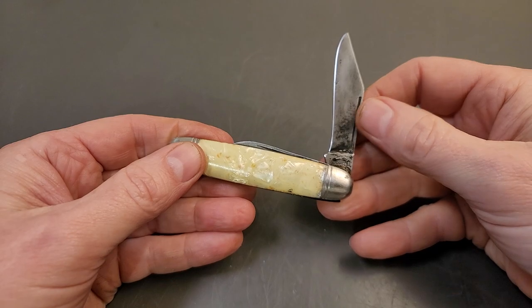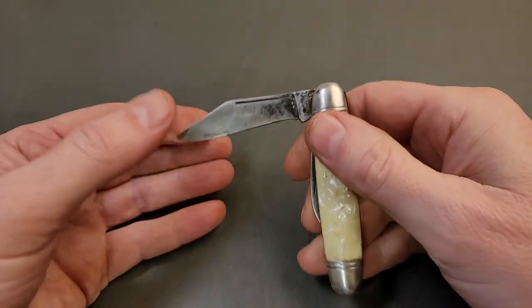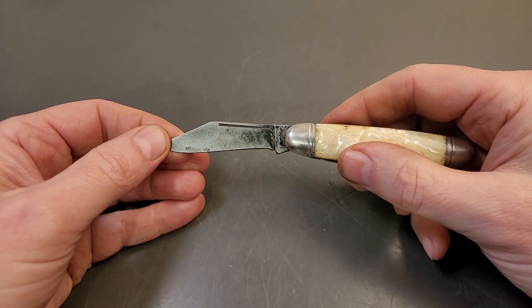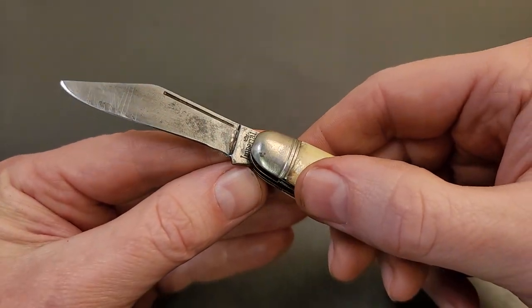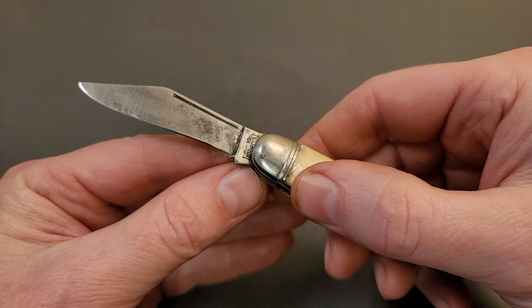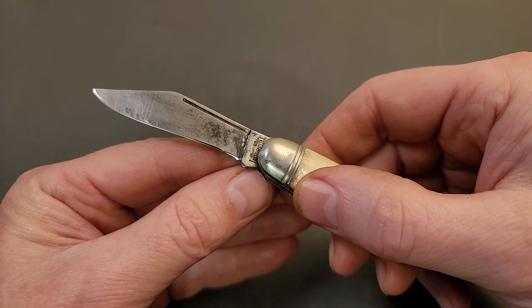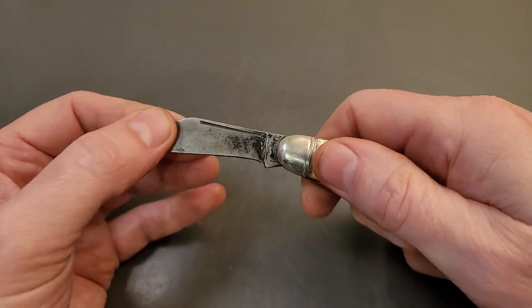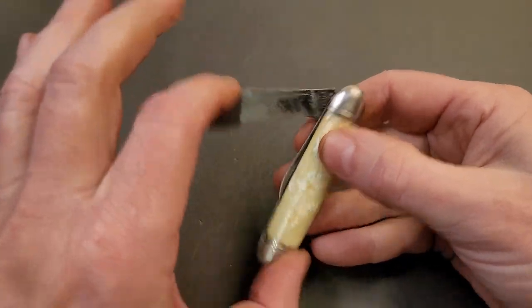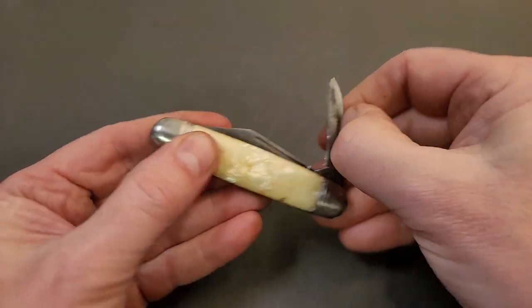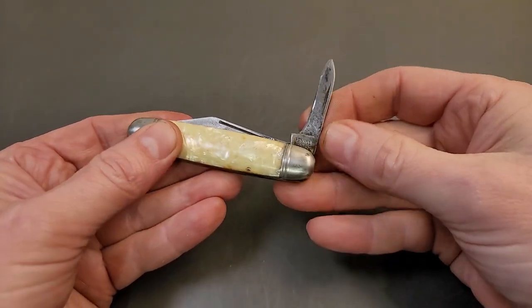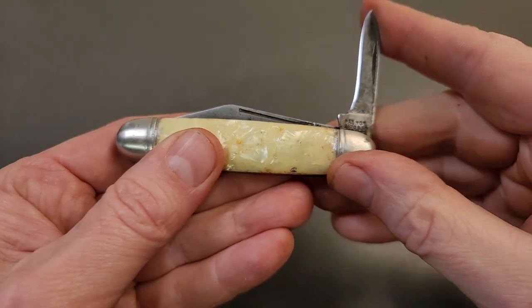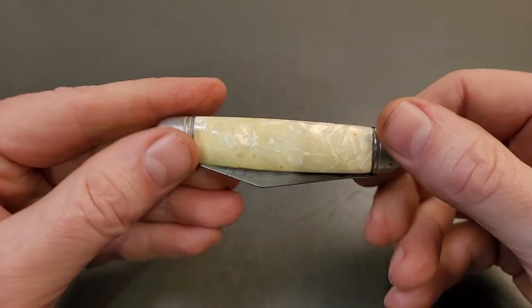It's an Equal In Jack with two blades. It's got the main blade here, a clip point blade with a long nail nick and the Imperial logo there, which puts its age at 1946 through 1956. Still has a good snap. We got the pin blade here with the patent number Equal In Jack.